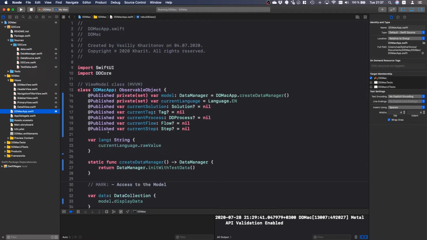So the next thing I want to do is allow editing steps. This is another thing where I need to grasp the concept of text fields.